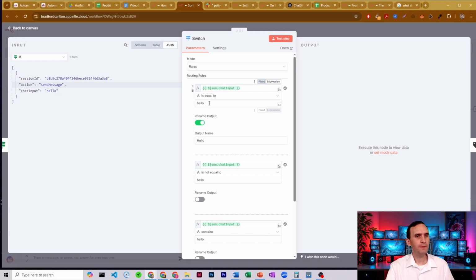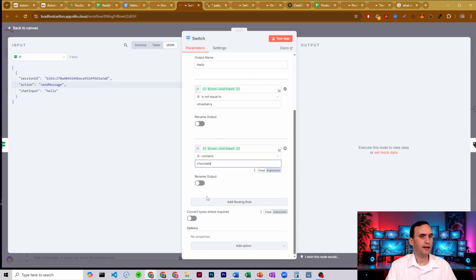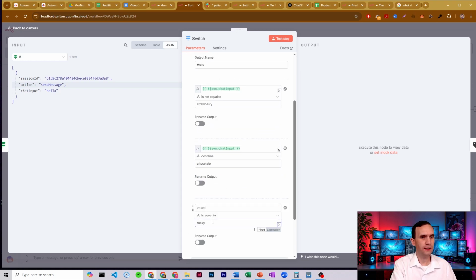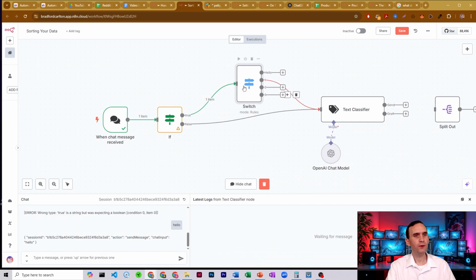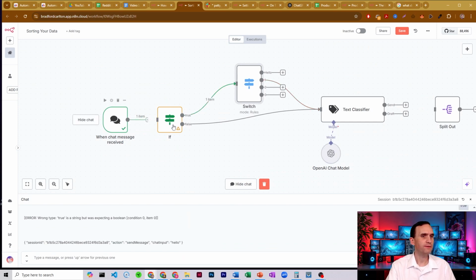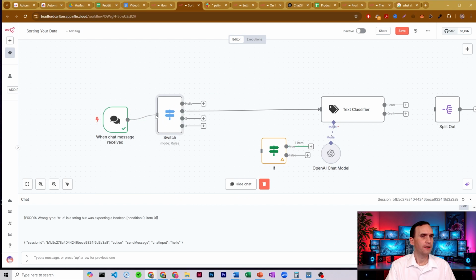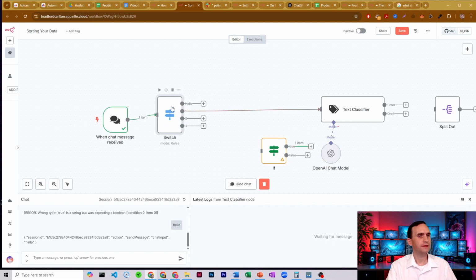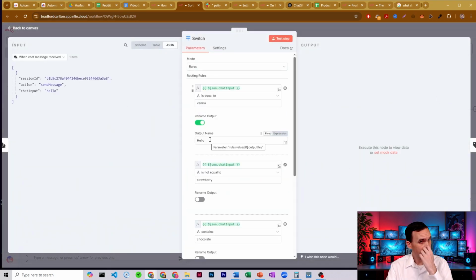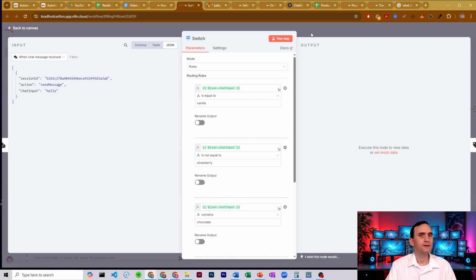All right, so I could come in here and say vanilla, strawberry, as an example, berry, chocolate, and add one more, rocky road. And we grab this over here. And what this switch node is looking for, let's just go ahead and get my if node out of the way, and we'll put my switch node over here. Don't worry about these outputs. I don't really care what they say at the moment. Just turn those off.